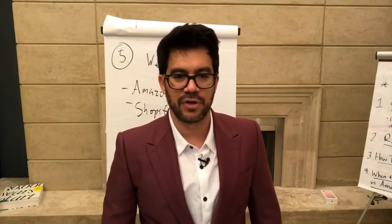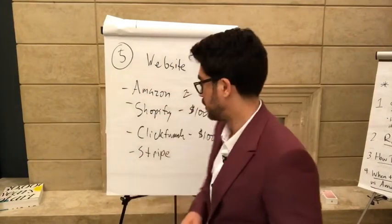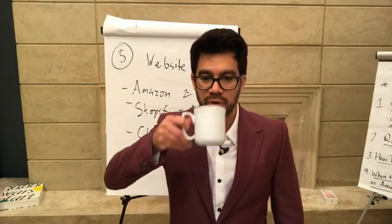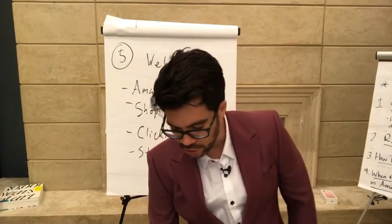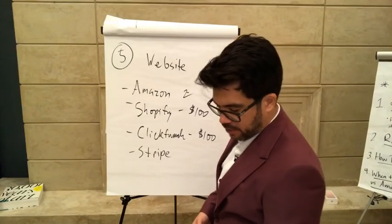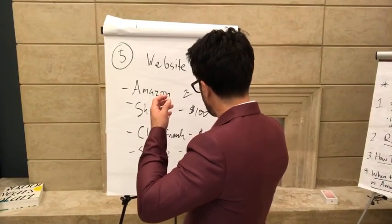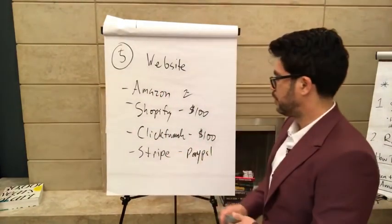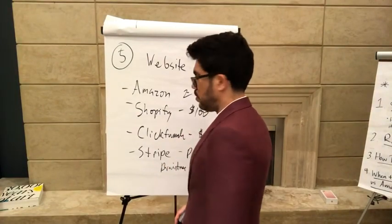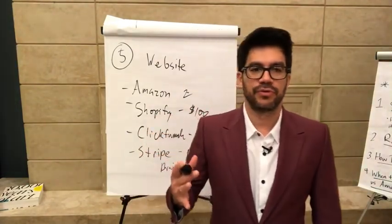Somebody said, I've never heard of Shopify. It's a huge multi-billion-dollar company. Stripe is also a huge, billion-dollar company that was founded by the same guy who started Twitter. So a lot of people, you can get on Stripe. You can also use PayPal. I don't love PayPal. PayPal is kind of a pain in the butt sometimes. But for some of you, that's an option. There's another company called Braintree. I think they're actually owned by PayPal now. Then you can do a direct merchant account. There's lots of options, I'm just keeping it as simple as possible for you guys.